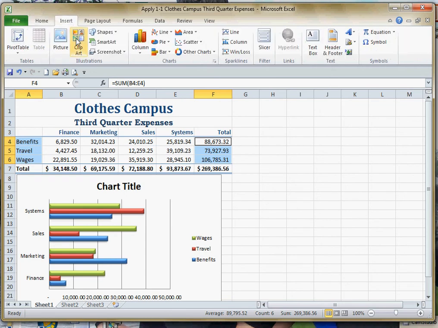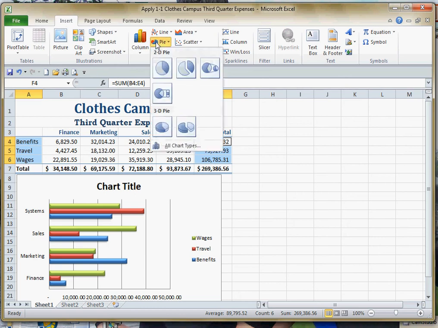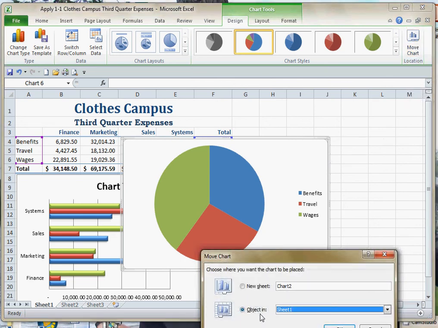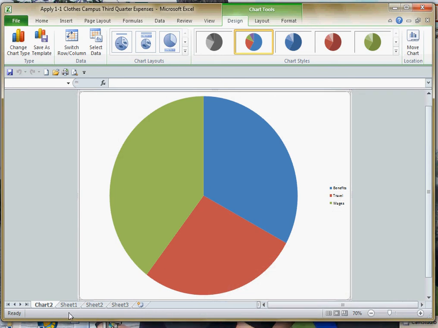Again, I don't have any blank columns or rows in my selection. And now I can go over and I can create my pie chart, just like that. You can do a lot of the same things that we did earlier as far as making it a 3D look. But one of the things I want you to see also right here is we can move our chart. There is a Move Chart button right here. Right now this is an object in sheet 1. Maybe I want this on its own sheet. I can also give it a brand new name for that sheet. And then when I hit OK, this is moved over to a sheet all by itself, so I can have a full page when I'm ready to print out.